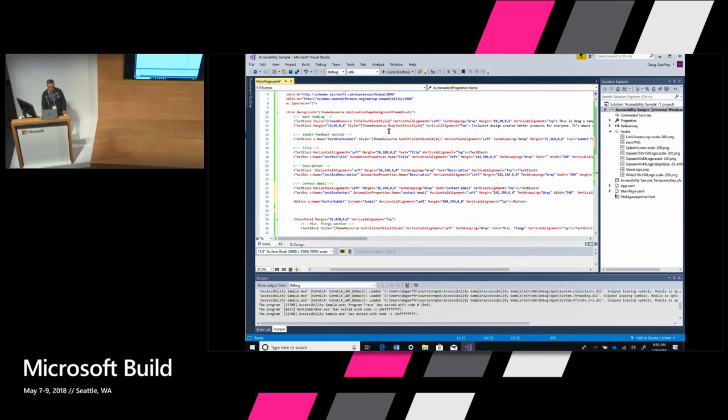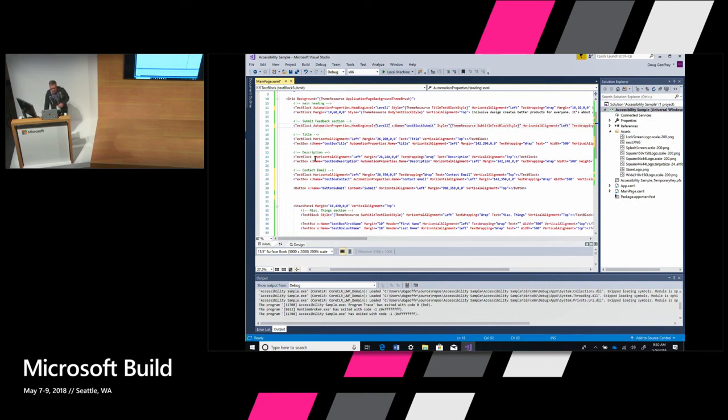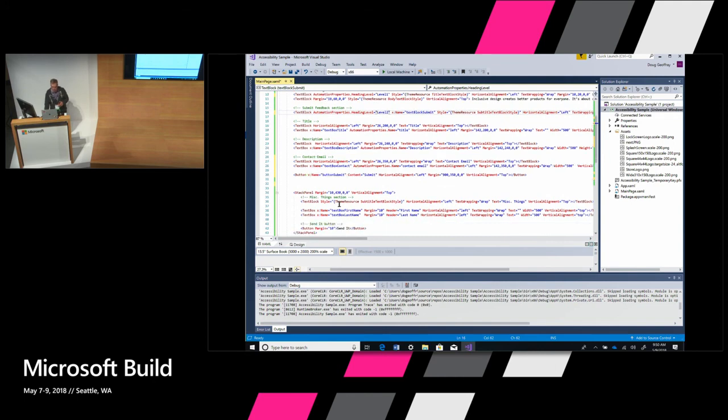But before I run it again, I'm going to go ahead and put in some headers as well. So my main heading, which was this is Doug's sample app, I'm going to do, again, just a UIA automation property. And I'm going to give it a heading level of 1. And maybe down on my submit feedback, which was another visual looking heading, I'm going to do the same thing. And I'm going to give that a heading level of 2. And then we can maybe come down to the miscellaneous section, which was also a visual heading. Automation properties, heading level, and we'll give that also a heading level 2.